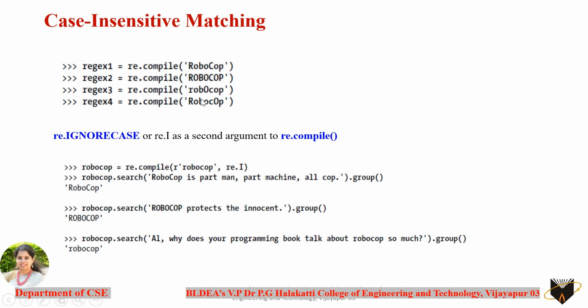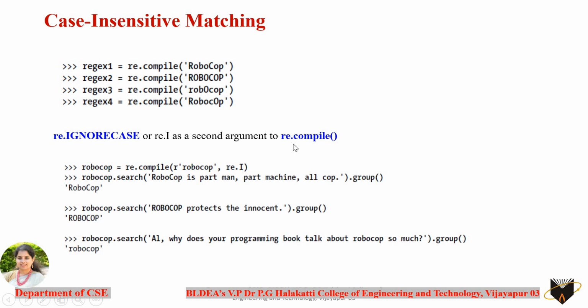So all these patterns are going to work as different patterns. Though the word is the same, due to the difference in the cases of the respective letters, these patterns are all considered different. Even so, if you want to make it case insensitive, that can be done by using re.IGNORECASE, all in uppercase letters, or else the short form you can use is re.I as a second argument to the re.compile. So this needs to be used again with the compile method as a second parameter.